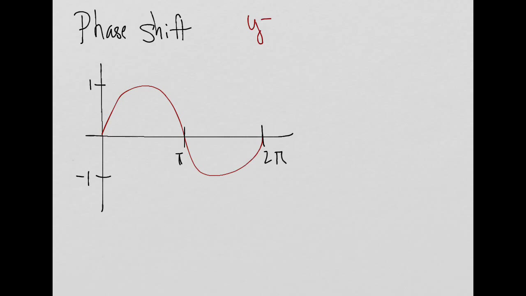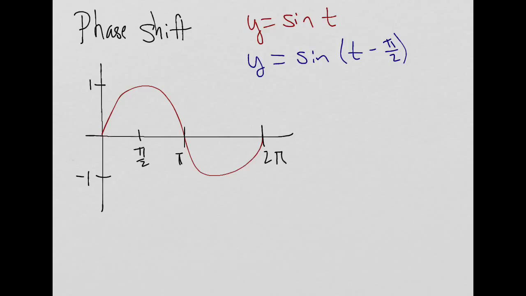So in red I've got y equals sine of t. And then in blue, let's go with y equals sine of t minus 2 pi. Well, I guess I don't want to quite go there. That's not going to make it too interesting. Let's do t minus pi over 2. So I better put my pi over 2's on here. Pi over 2, 3 pi over 2. I'll even stick another 5 pi over 2 out there. And now I look at what's going to happen.